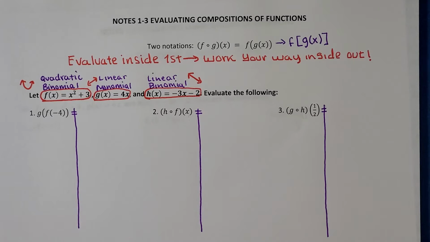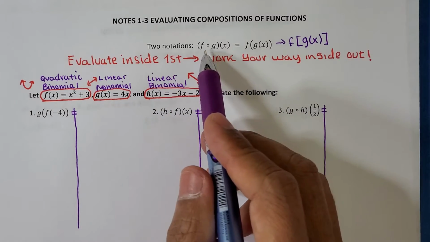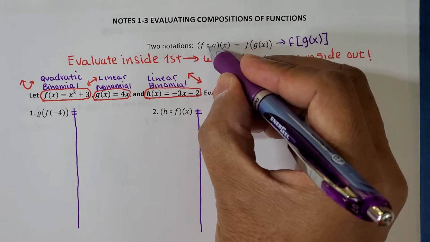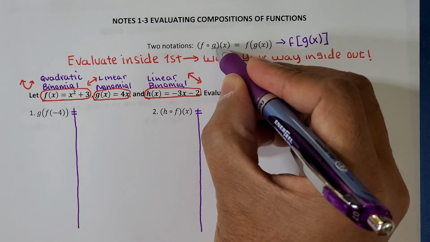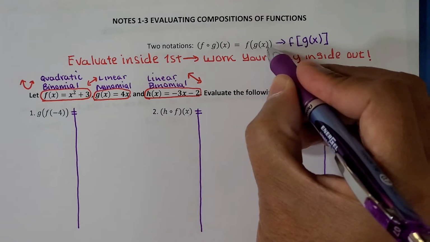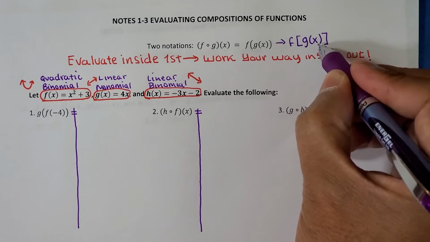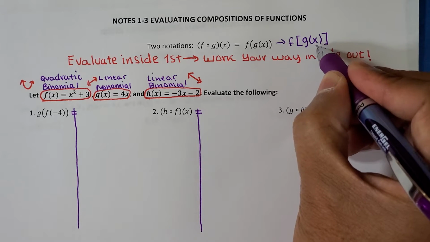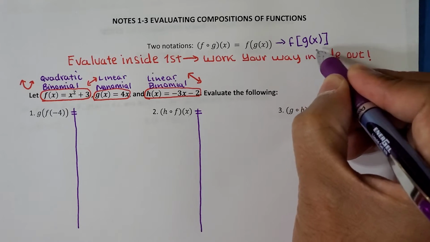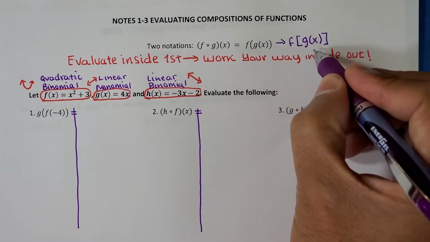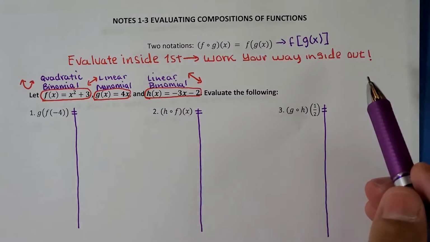Okay, so before I go into today's lesson, I'm going to give you some pointers here. There are two notations. Notice that this is an open circle here. All this is saying is that we are going to compose a function f and g of x. Then you will see it like this, which is similar to what we did on the previous lessons. But I'm going to use this notation and you'll understand why once I go over the examples. This just helps us not get confused with parentheses, because we're going to have several parentheses when we do composition of functions. Okay, so the lesson is over evaluating composition of functions.